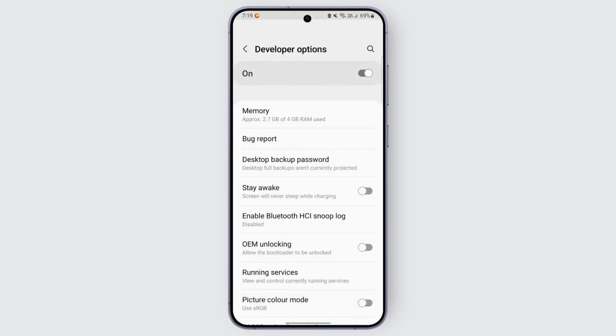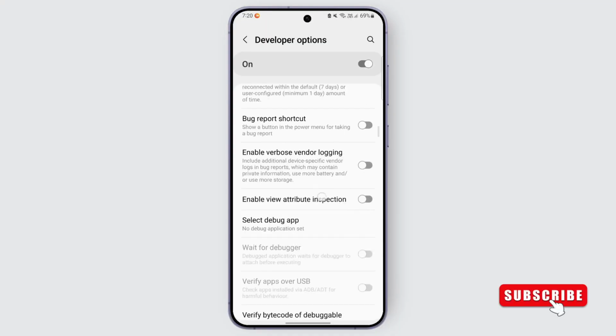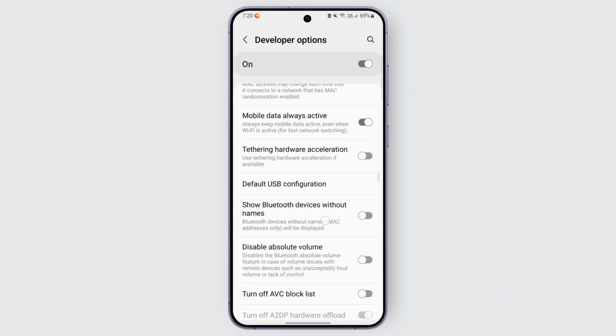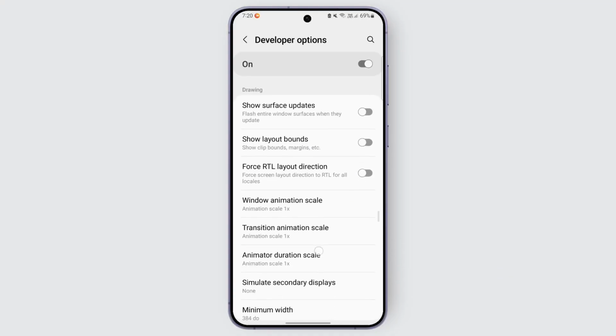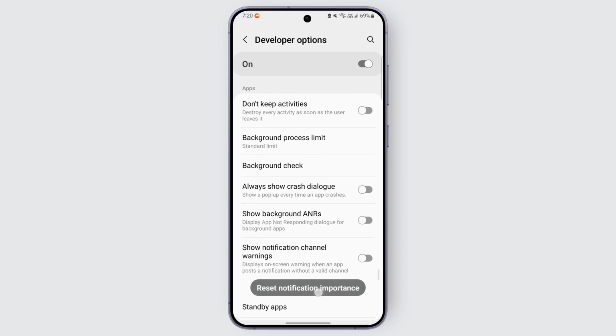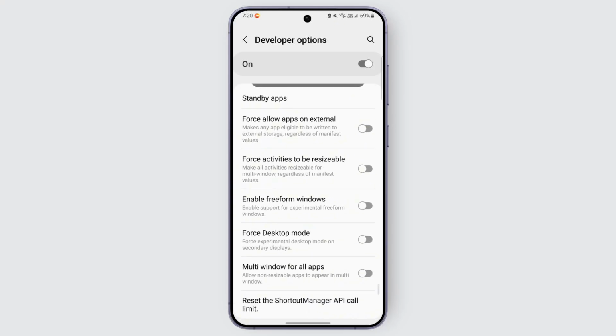After you tap on it, you just need to go to the section of system. It may be under system. You can scroll through the options for override force dark. Just go over and find such options. You usually need to scroll down for that, and once you find it, you may just turn that option on. Let me just show you.